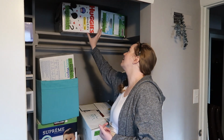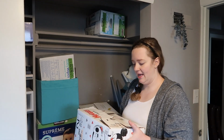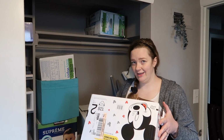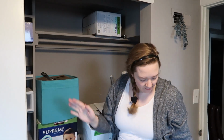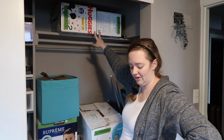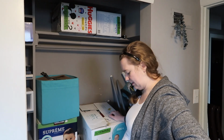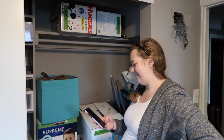The newborn baby clothes are here, and I think I want to pick out a couple outfits that we'll bring to the hospital. Well, I don't want to wash them yet, but I'll probably pick out a couple outfits to bring to the hospital. So just the 0 to 3 month and newborn will stay, but I don't know if I'll do picking out an outfit today. I think I'm just going to focus on getting the stuff out of the bins and boxes and into the magic bags, is what they're called, the storage bags.